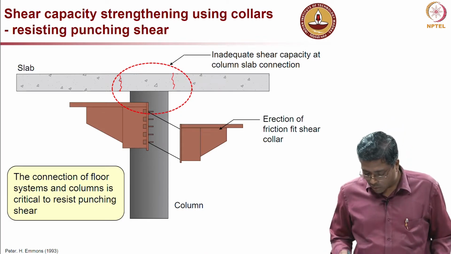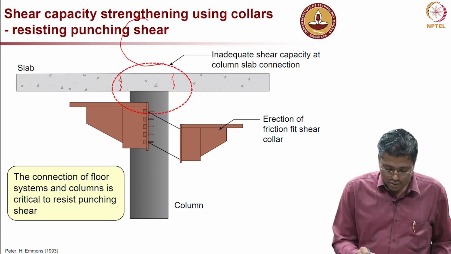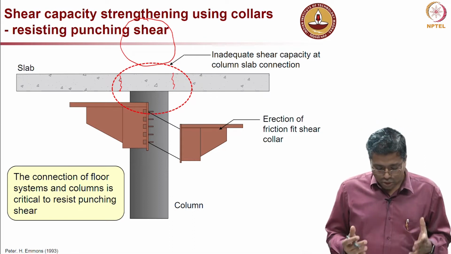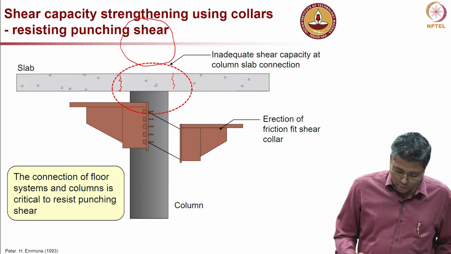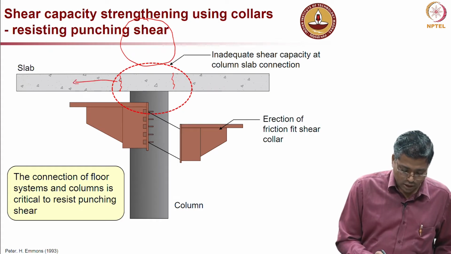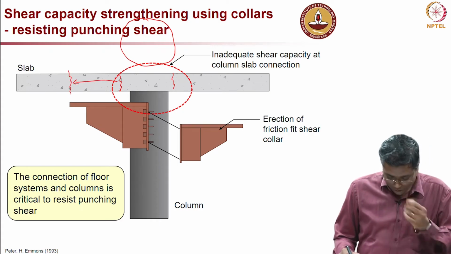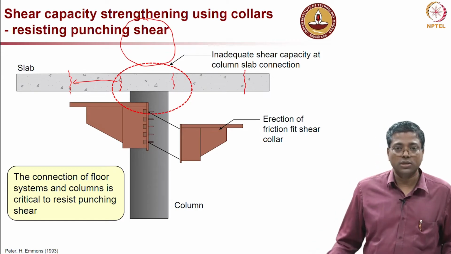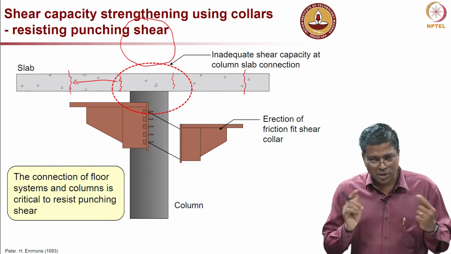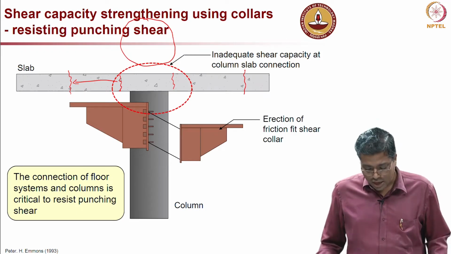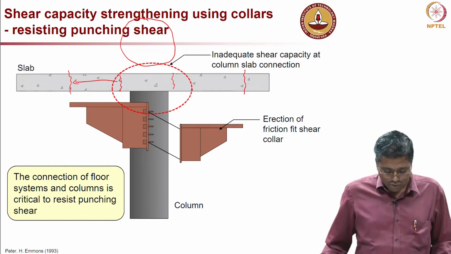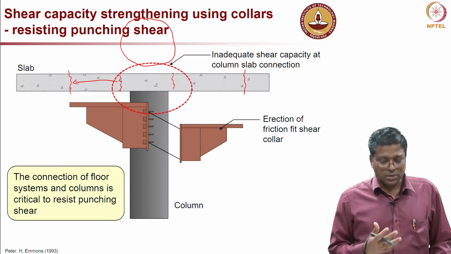If you look at the top view of this, it might look something like this. So, that surface area has to be increased. How do we do that? You place this collar. Once you place the collar, the shear critical region moves from here to here. This becomes the shear critical region, and here also on the right side this becomes the shear critical region, and there the radius of curvature is much more. So, it essentially enhances the surface area, the punching shear can be avoided, and the shear resistance of the system can be much higher.